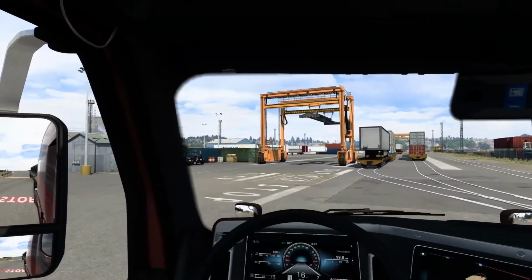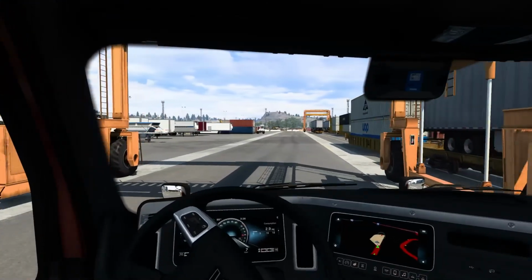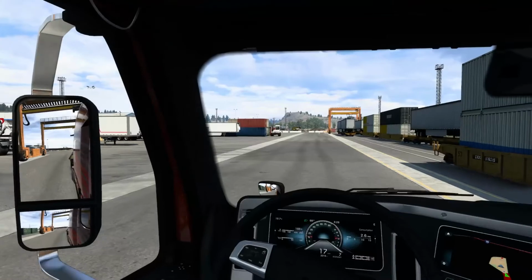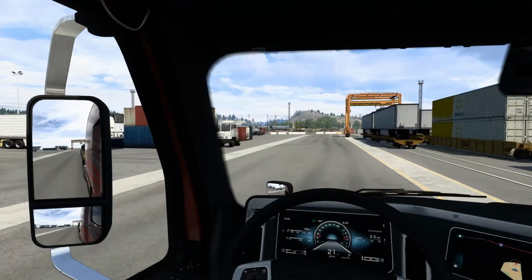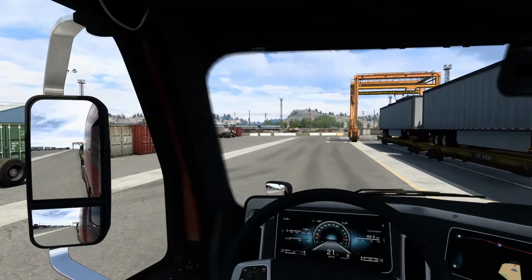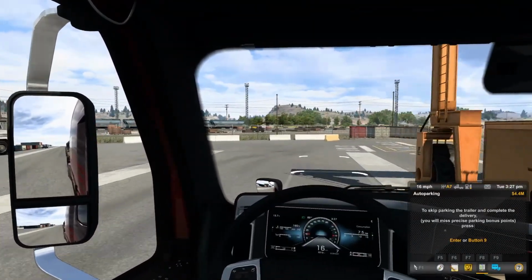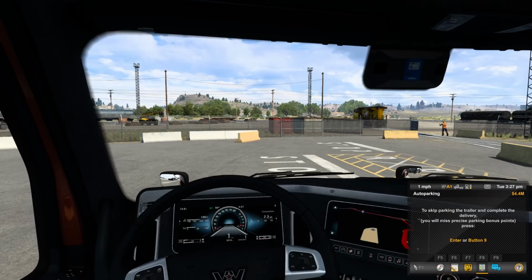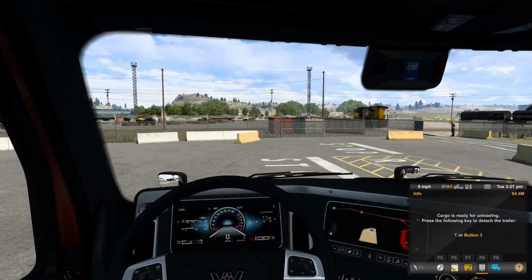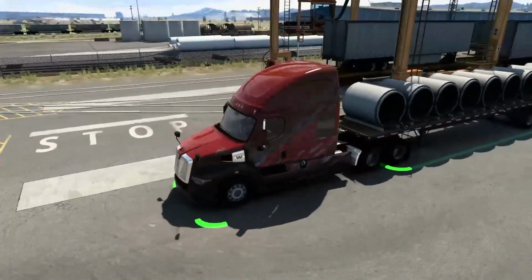We stopped. I never know how to go through here because of how they have the signs. But looks like we were just pulling straight in today. I wish we had a little bit more activity in these yards for the size of some of them. It would be kind of cool to get that activity going. But like that right there, he's got the logs over there. This guy is like, hey, back it up. Oh, not yet. There we go. Yeah, he's like, back it up. Come on now. That'd be kind of cool if it actually did back up, you know? But nope. It's just sitting there doing its thing.